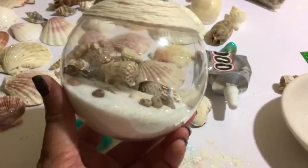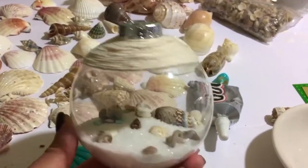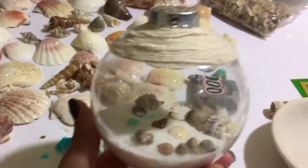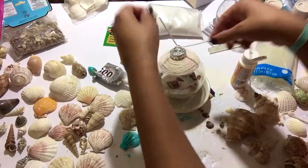Super cute, very easy. If you guys know anyone that's into beach decor, nautical things, this would make a perfect gift. Lovely, easy DIY. So I'm just going to tie some twine on the top and it will be ready to go.